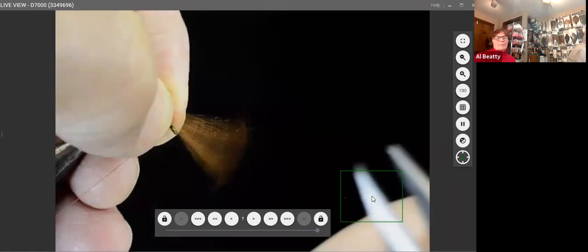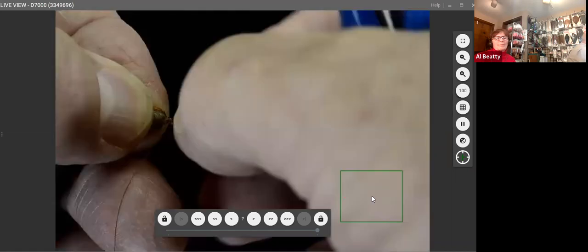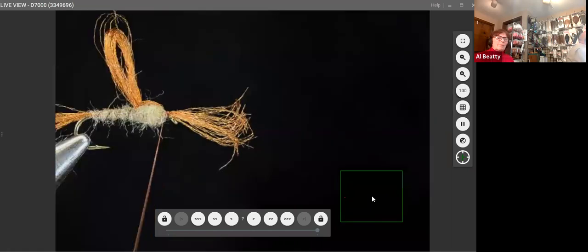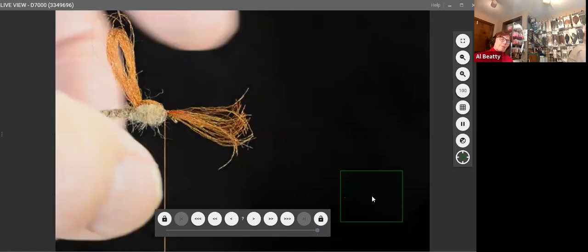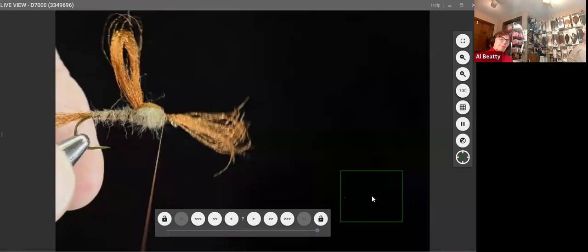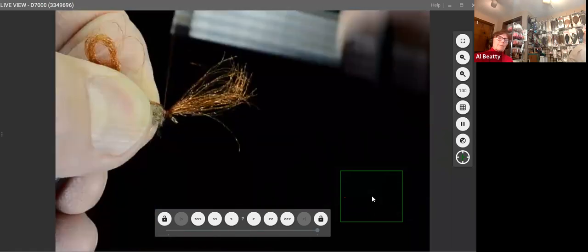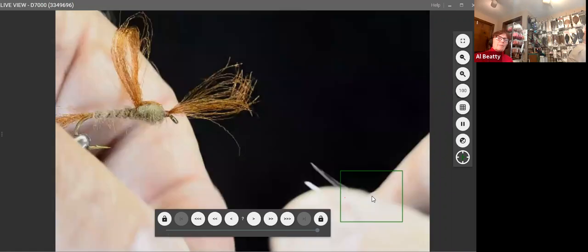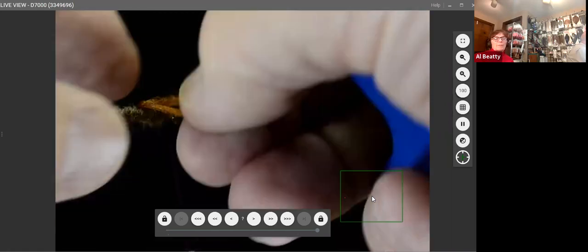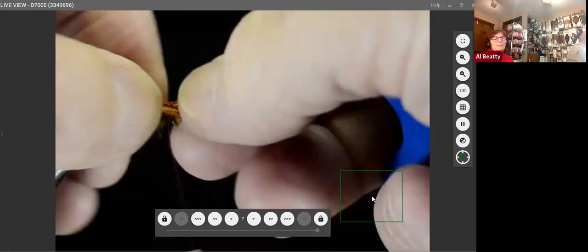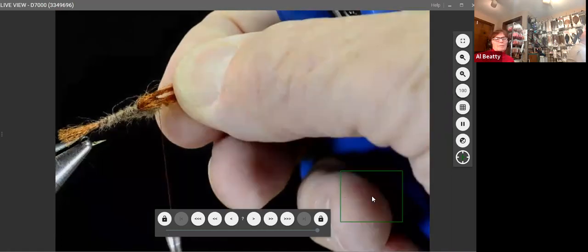Now you only have to do that when you're doing sizes 8 and larger, because you'll find a double or even just a single strand will work just fine when you get into the really smaller sizes. Now, one of the things that I want you to notice, I'm going to tighten up the thread and pull up on that strand, because I want that tie-in point to be slightly back from the one that I'm going to do now when I pull the other strands forward. Now, what they do is they fall on both sides, and what I get is a nice wide application on my wing case.